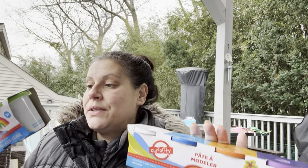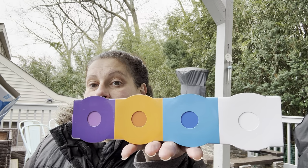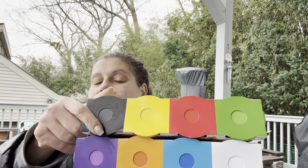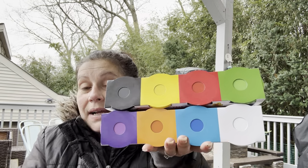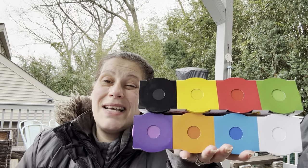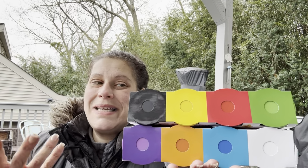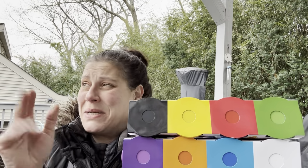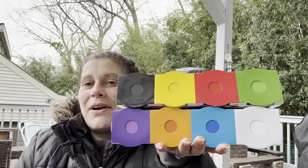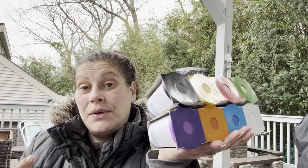Then I got one of each of the packs I could find of this Curiosity, 4 4-ounce containers of modeling dough. So these are the colors on this one, and this is the colors on this one. I mostly got it for the black and the white because I think that those are kind of the rarest colors. Also, little man has that Play-Doh dental set, and you really need the white for the teeth, and it keeps getting messed up because you can put braces on it and all this stuff. So anyway, whenever I find white, I pick it up. And then the rest can be saved for school supplies because they always ask for this also. So not bad, I think, for $1.25.